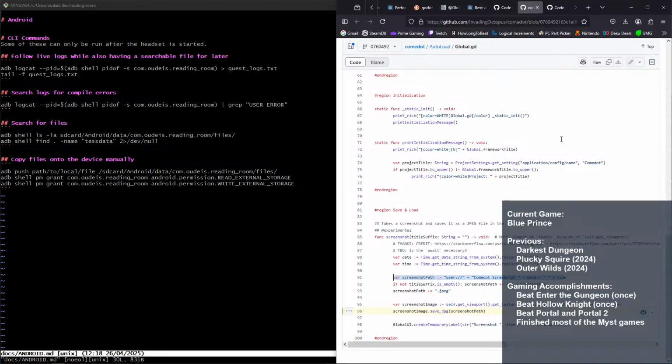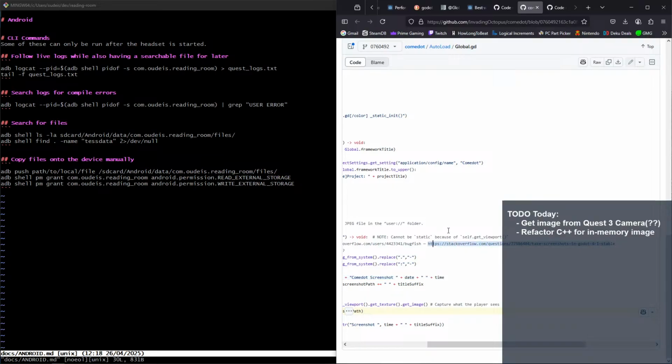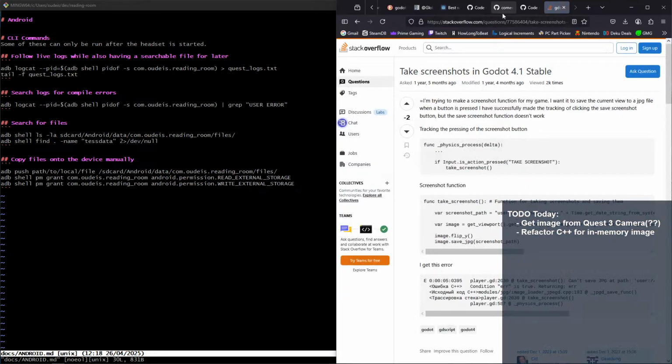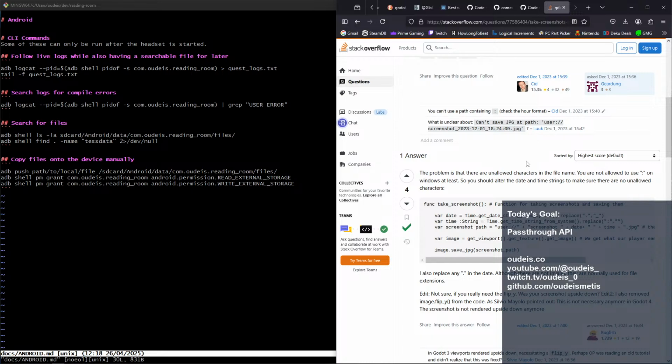So this was experimental. Said it didn't work. And I want to save the current view to a JPEG when a button is pressed. Problem is that there are unallowed characters in the file name. So we should alter it to be something like that.